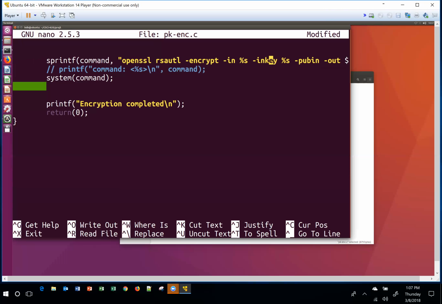So, all right, but I haven't done anything. I've just created a string. That's all I've done. Now the key is in the next line. This is a very, very powerful feature of the C language. Whenever you see the function system in C programs, it means whatever you put in parentheses is actually an operating system command that you could put in there, okay? So if within my program I wanted to run the program ls, I would say system ls. It's as if I typed ls, but my C program calls it, right? So I say system and that command. So what's going to happen? That OpenSSL command runs. You see that?